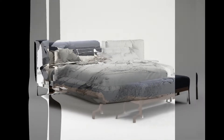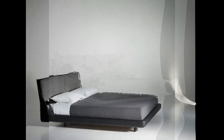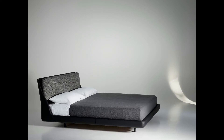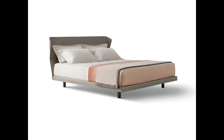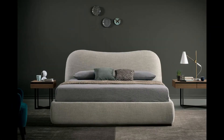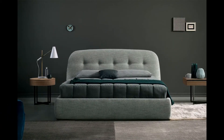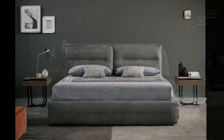These can be square lines or furniture with a more sinuous profile, but still with a design that aims at essentiality. As far as materials are concerned, if in the past the luxury double bed was made almost exclusively of solid wood, today brands' proposals also include beds in metal or modern plastics. The headboard is one of the elements that has changed the most — from imposing headboards made of wood or padded, there has been a move towards unobtrusive headboards perfectly integrated into the main structure of the bed, with design continuity with the rest of the room.